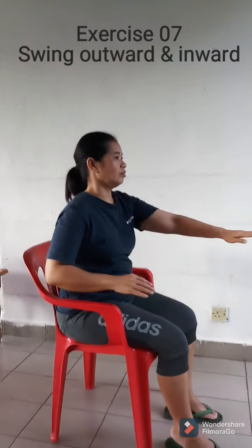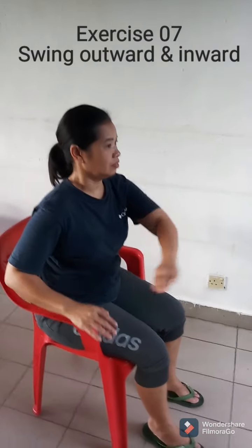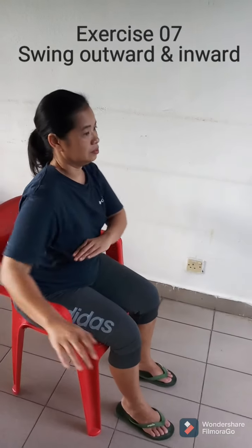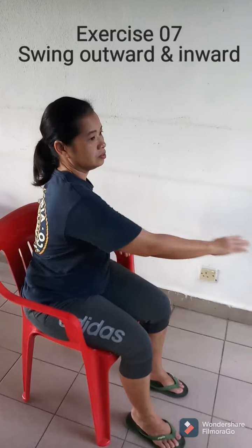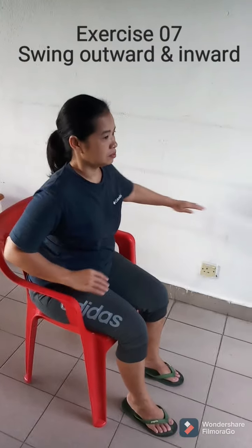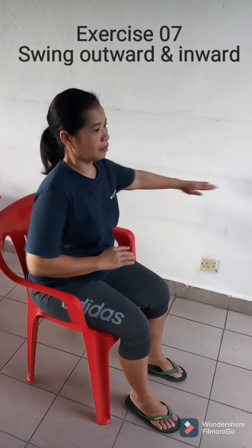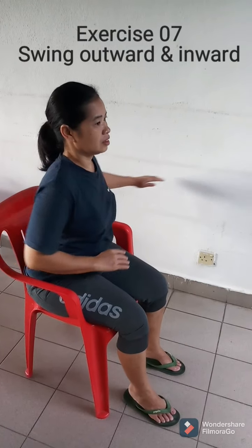Okay, the other exercise, we call it Mahjong. Play Mahjong, yeah. In our Chinese culture, we like to play Mahjong. So this is how we do it, like a swimming style. Okay. Now, it's also 10 counts. You do 10 times. 1, 2, 3, 4, 5, 6, 7, 8, 9, 10.